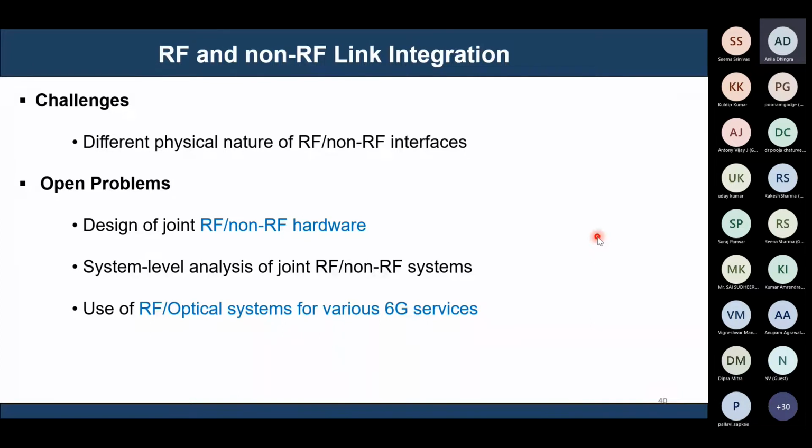For example, backhaul is supported over optical fiber cables, and there is no escape from it. Fronthaul is supported at, let's say, terahertz or at gigahertz, what we see generally in mobile communication. So we need an integration from the optical to the RF and RF to the optical domain. Similarly, for VLC also, we need to do optical to RF conversion and those sorts of things.